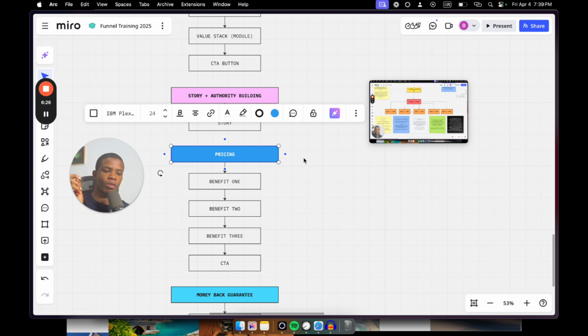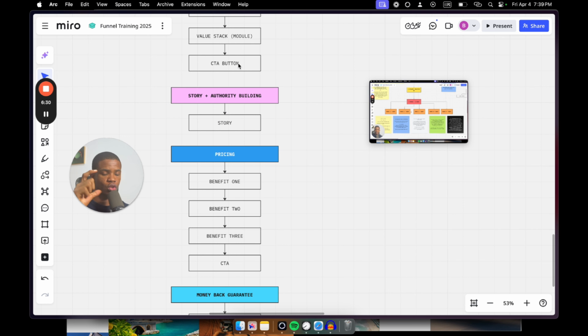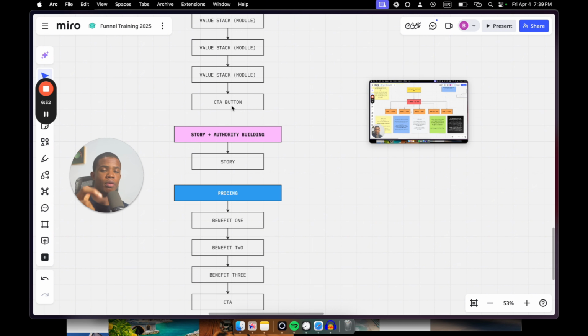If you're selling a high ticket product, all of your CTAs, by the way, should open up your Typeform, because sometimes people don't like to see the Calendly linked there. They don't like to see the Typeform. You can test this obviously, but from what I've seen with my own funnel, a lot of people are more prone to book a call when they click by themselves instead of seeing it on the page. Like I said, marketing is all about testing, but this is what I've seen to work for myself.